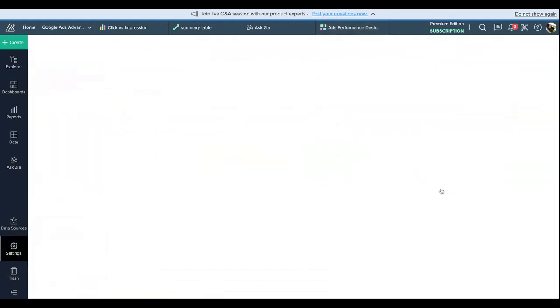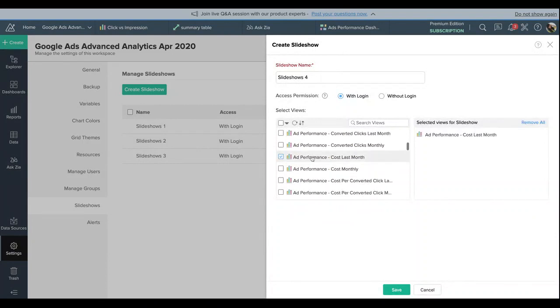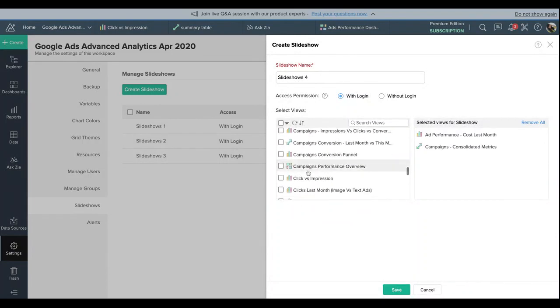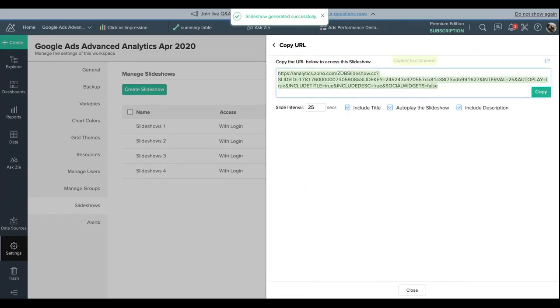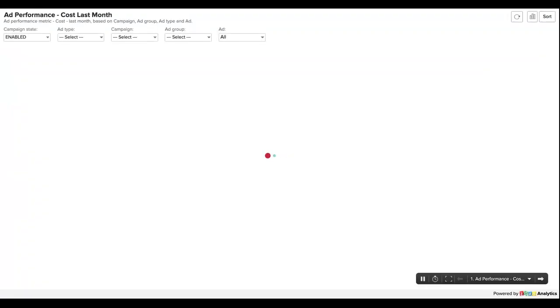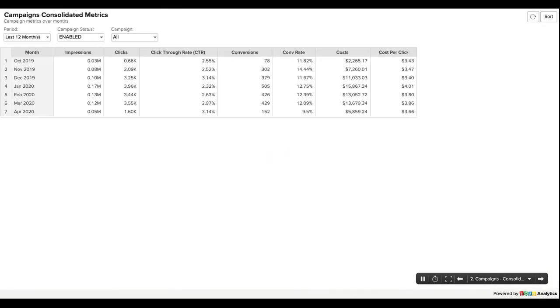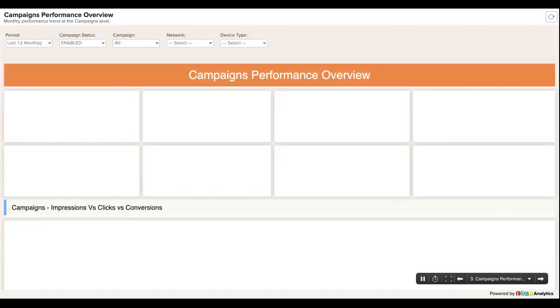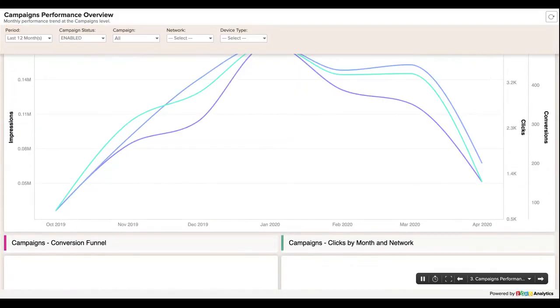And the next is the slideshow feature. So if you have a big display unit in your organization, or you have some presentations coming up, and you want to display these reports in the form of slides, you can make use of the slideshow option offered by Zoho Analytics. So this lets you cycle through the reports one after the other at periodic intervals. So you do not have to create a PowerPoint presentation or anything. You can also define the time interval between the slides. So the system will automatically keep cycling through the reports one after the other.